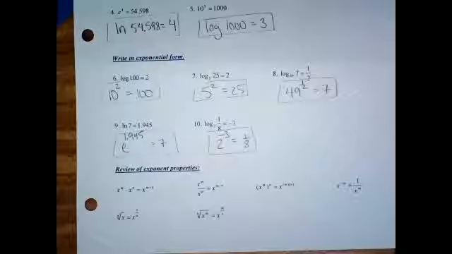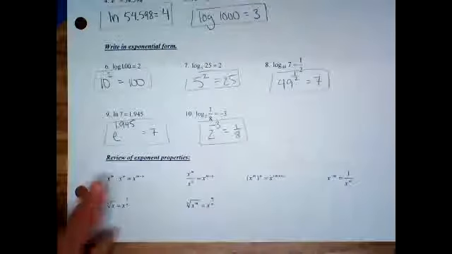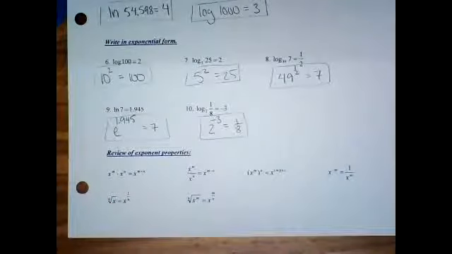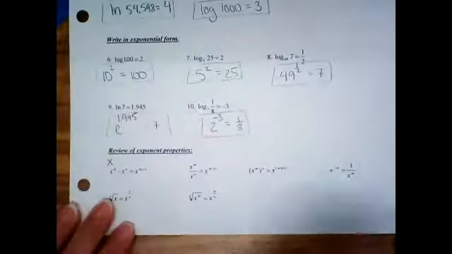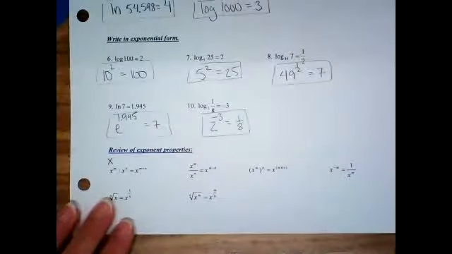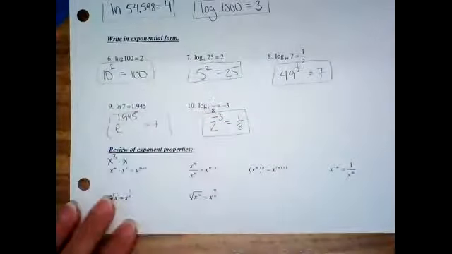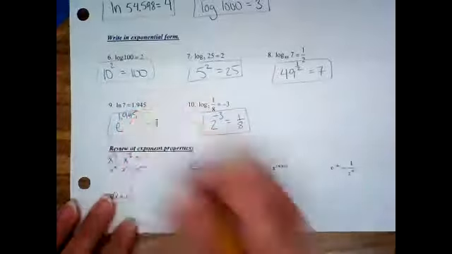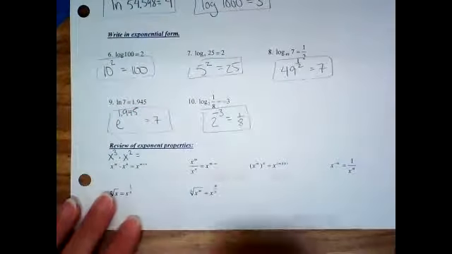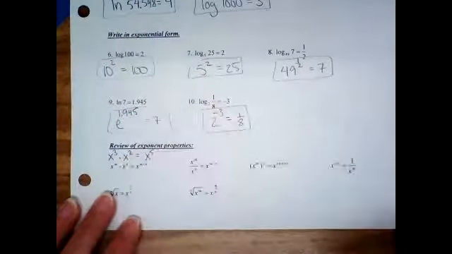All right, I'm gonna review the exponent properties just real quick. When you are multiplying, you would add your exponents, and this just froze, so hold on one second. So whenever you're multiplying, you add your exponents. I'm just gonna make up a little example. Give me some smallish numbers. We'll just make up an example for each of these. All right, we'll have x to the 3rd times x to the 2nd. When you're multiplying, you add your exponents. 3 plus 2 is 5. It will give you x to the 5th.